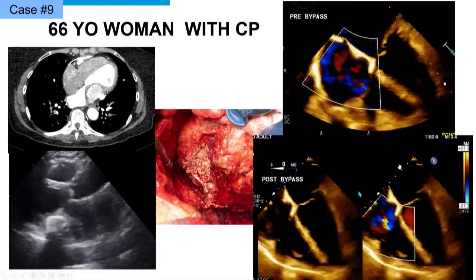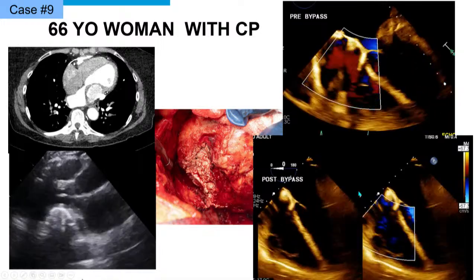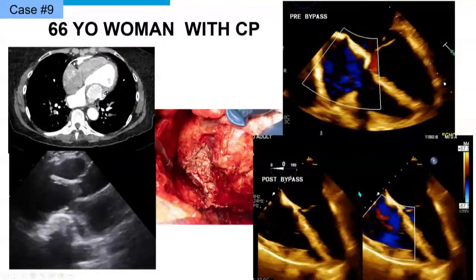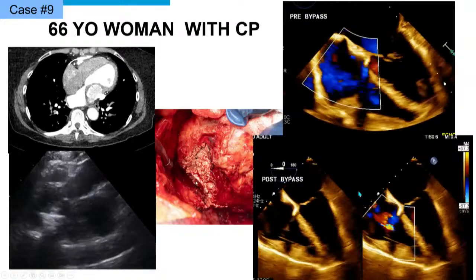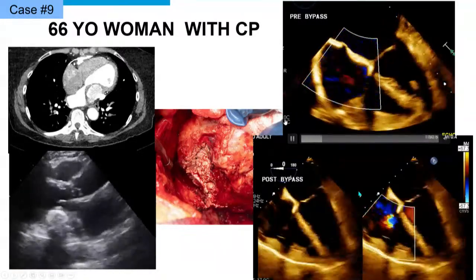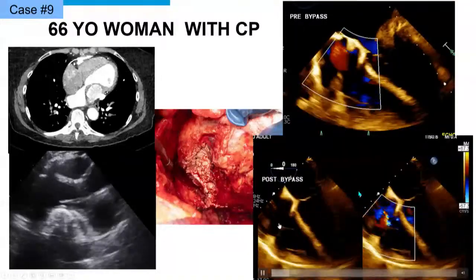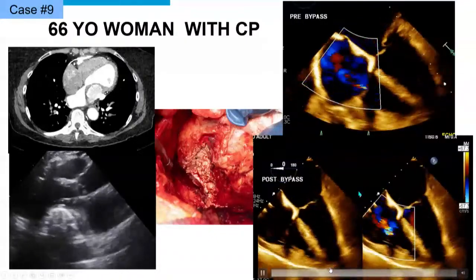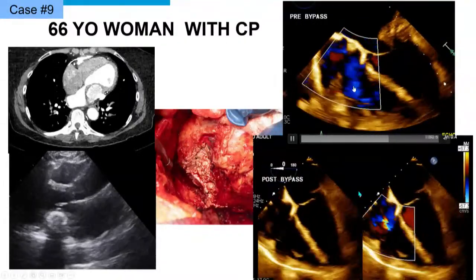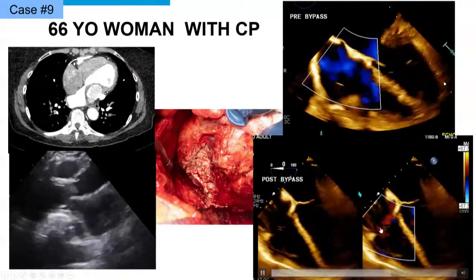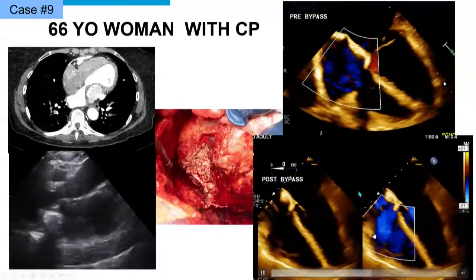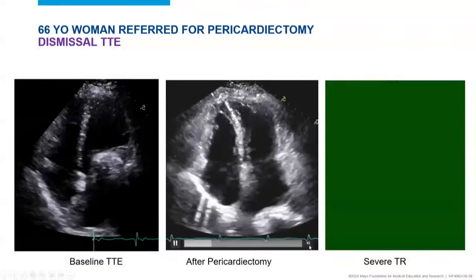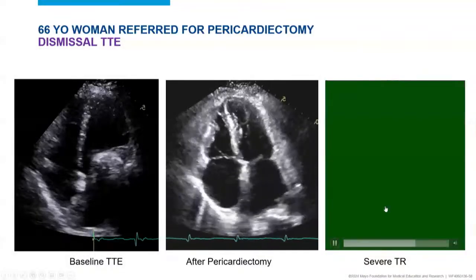Another interesting observation we have is that this patient has a constriction with this big fibrotic mass in the AV groove. Here is the same thing, and this is an intraoperative photo, and we always do the intraop TEE as you probably do. Here the RV does not move much, and now is freely mobile after pericardiectomy, and there's a trivial degree of tricuspid regurgitation, and it becomes mild, and we decided probably it's okay to leave that. And then the patient's pre-dismissal TTE shows severe tricuspid regurg.